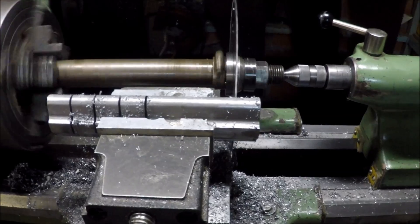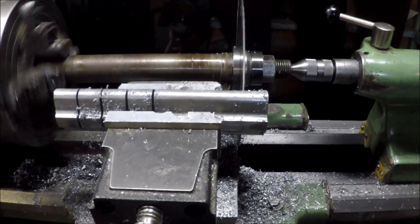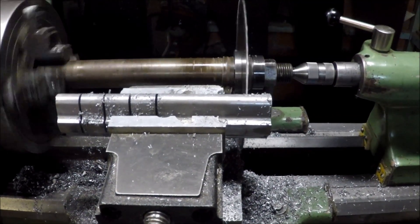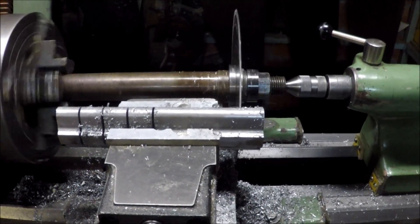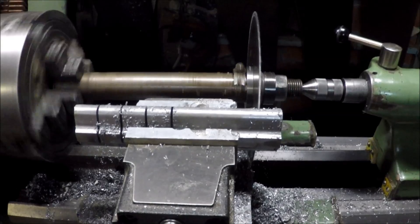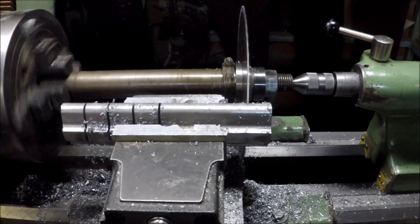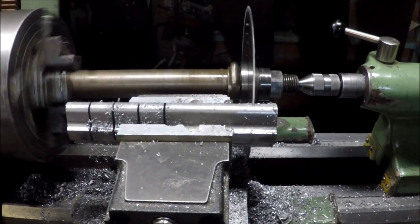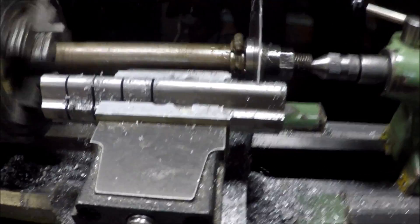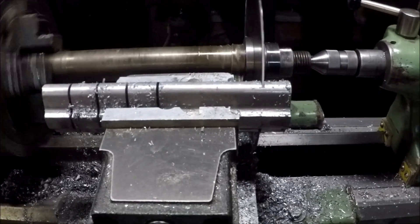The first step in machining these little Mini Miner water spacers is to slit the log I've cast into little bits that I'll then machine into the spacers themselves. I'm doing this rather crudely here with an old milling machine arbor — a homemade one at that — onto which I've mounted a circular saw blade. I've got that doing about a hundred RPM and I'm just slowly feeding the work into it, and it seems to be going surprisingly well, much to my amazement.